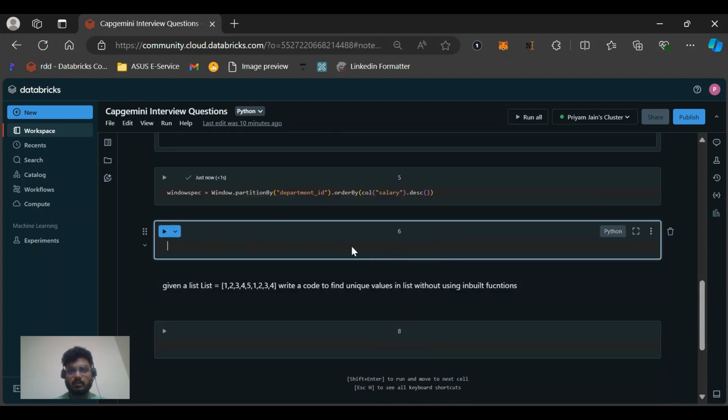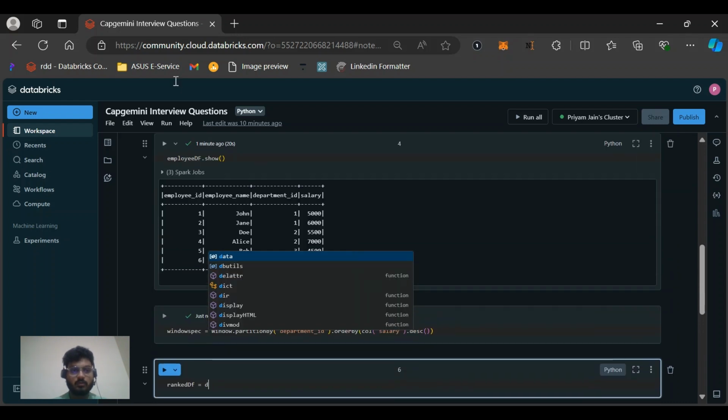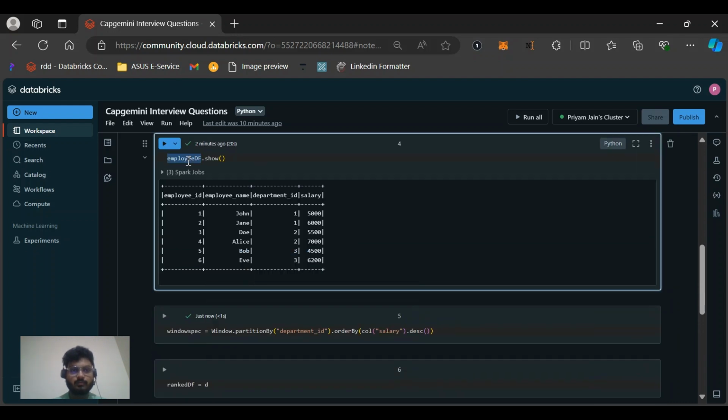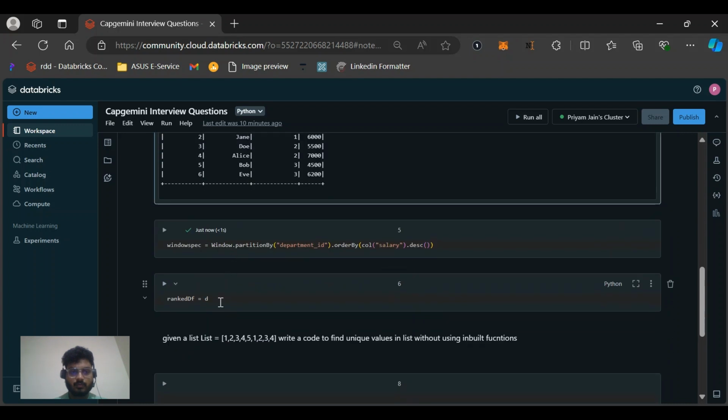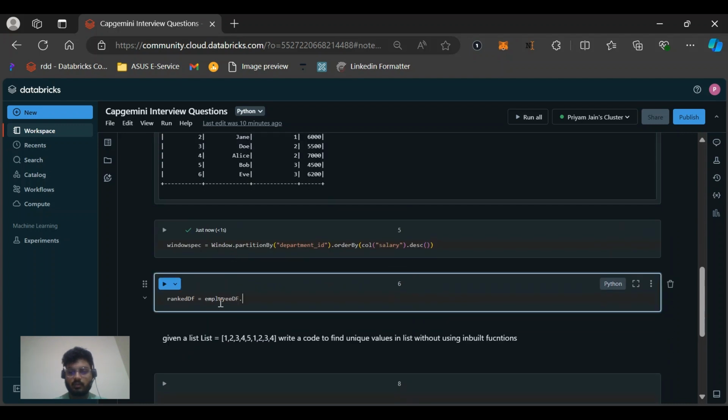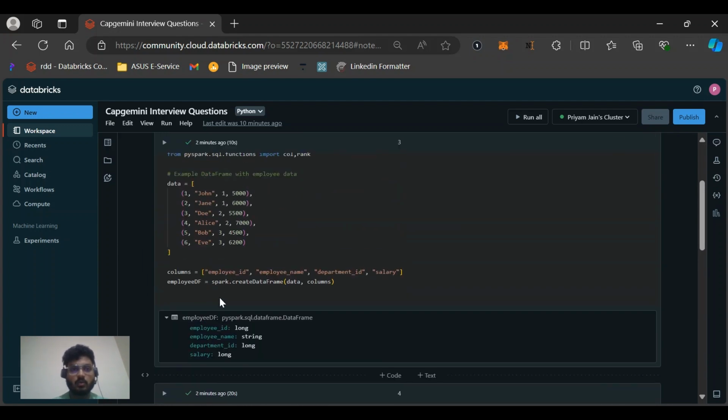It is correct. So now let us create another data frame, which will be the ranked data frame. rankDF is equal to df, this was employeeDF, right? employeeDF.withColumn, rank, and we need to use the rank function. Let me check, I've imported that function, I guess.